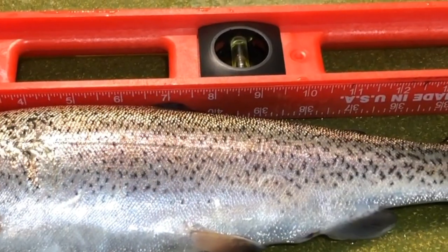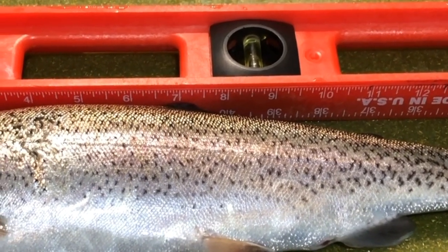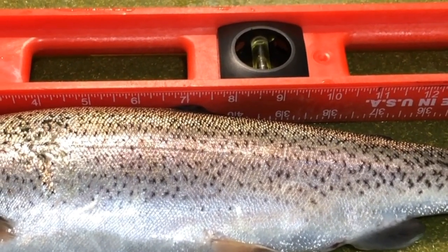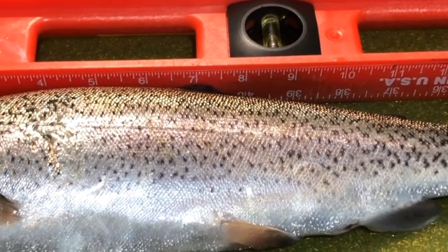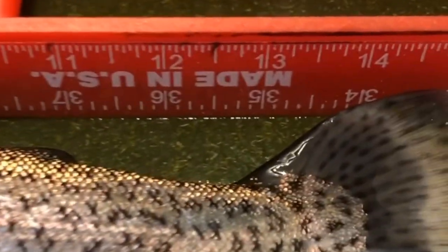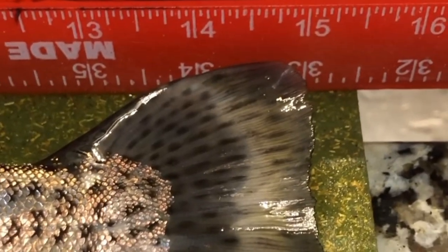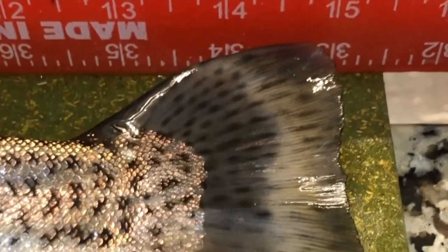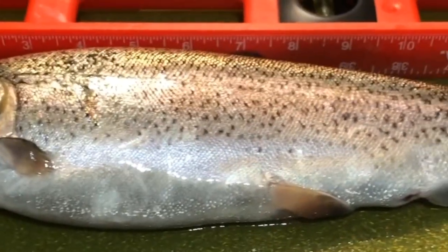Okay, so I made it home, and as I said, I was gonna measure it for you. I'd be lying if I said I wasn't proud of this one. This is definitely the biggest rainbow that I've ever caught. My only fish of the day, but hey, if you gotta catch one, this is a good way to catch just one. So you can see there, coming in right at 14¾, about 15 inches. Maybe you'll give it to me. He's almost 15 inches, but that's a good fish. Definitely very proud of that one.